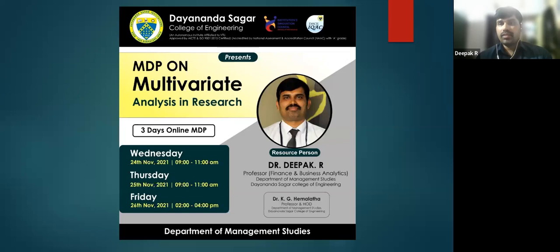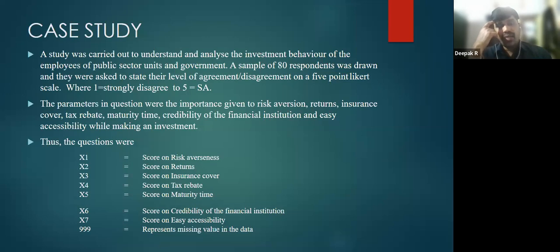So the procedure that will be followed today is I'll be discussing a simple case. Now, this is the case which is given in the book on research methodology by Deepak Chawla. Okay. Now, if you look at this case, I have just made some modifications to it, so that it is easily understandable by all. All we are trying to do is understand investor behavior. And here, instead of 80 respondents, I have made some modifications to the data, wherein we will have closer to 500 odd respondents.